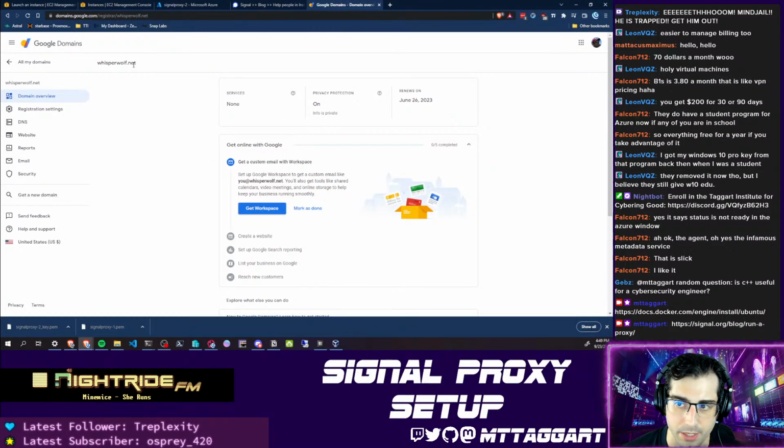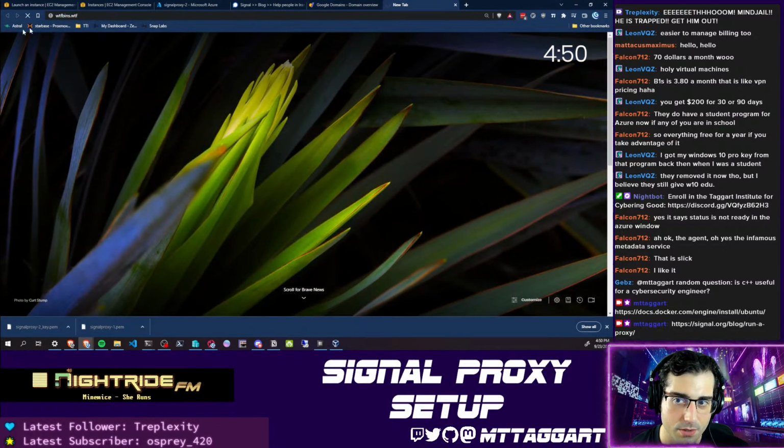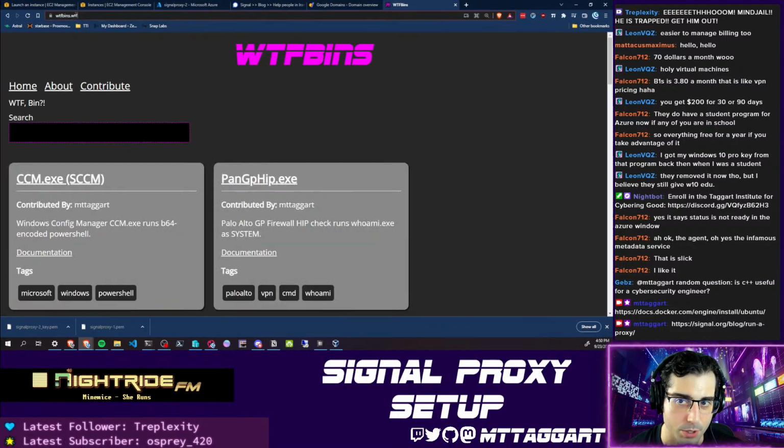I'm going to be using my domain whisperwolf.net for this, and you're going to want to use yours. So if you don't have a domain name, you can buy one at domains.google.com. The basic ones will run you $12 a year. It's not that much if you want to get a basic domain. And by the way, for this, it doesn't have to be a cool domain. It just has to work. It doesn't even have to be a .net or .com. It could be something a little bit weirder. For example, one of my projects is WTF bins, and the top level domain is .wtf. This was really affordable.